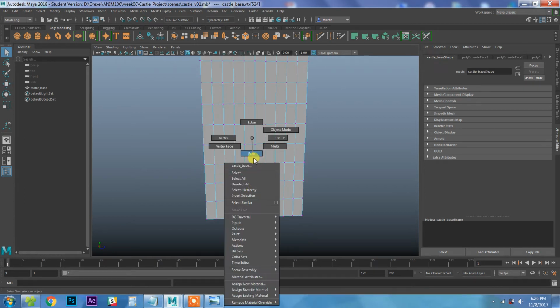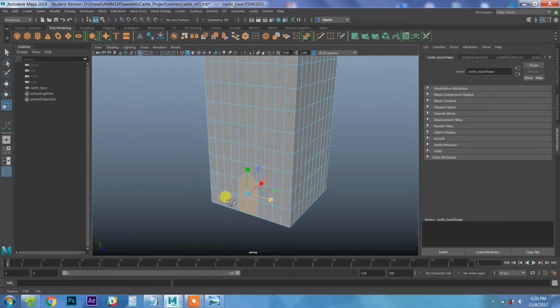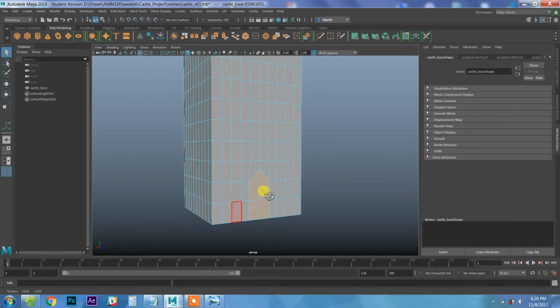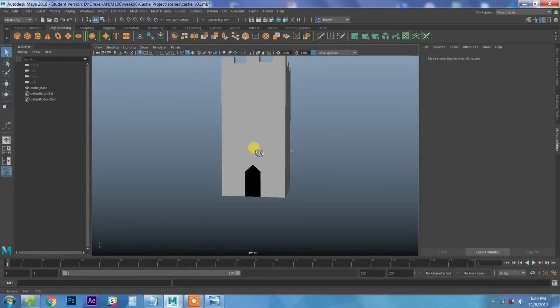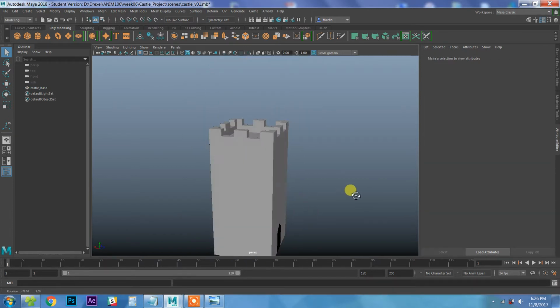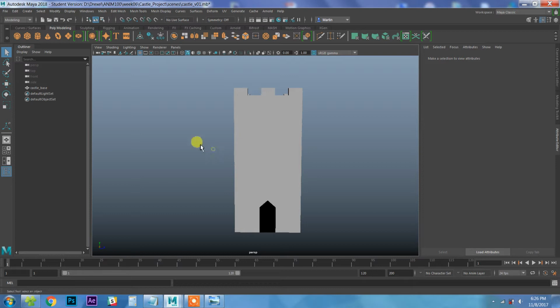And I'm also going to grab my faces here. And I might scale this out just using the R key to bring up my scale tool. Not looking for anything crazy. I'm just going to delete that. Let's make a little hole. Alright. Excellent. Very castle-y. And for the sake of this demo, I'm not going to model too much more of this castle other than the towers.